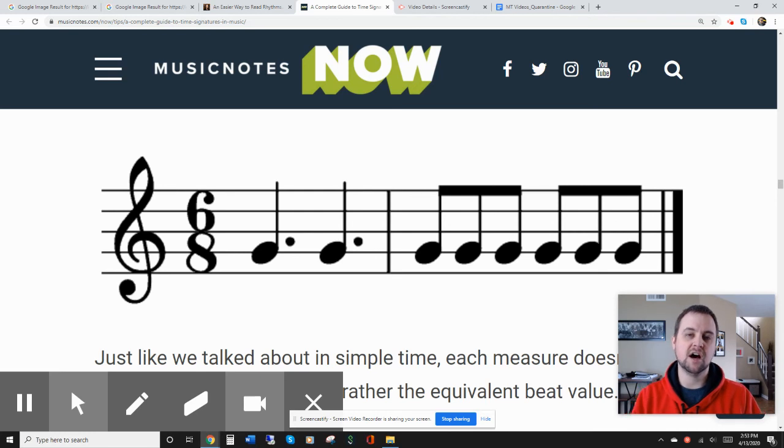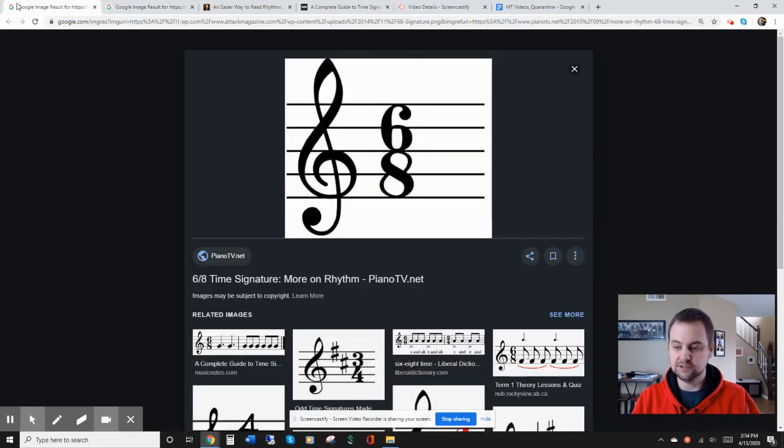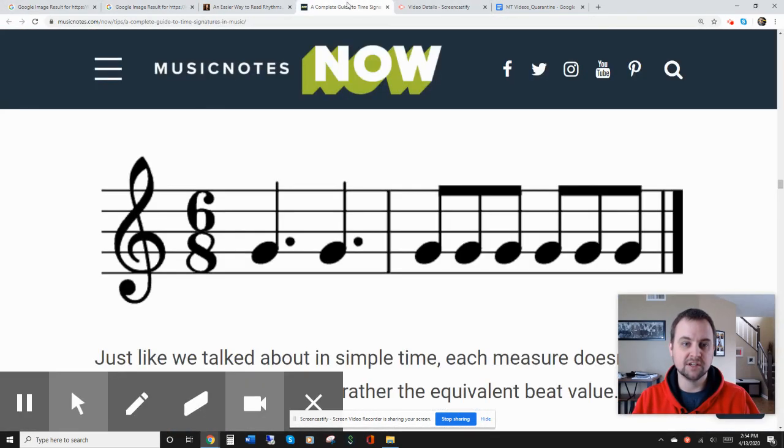There will be some more videos up that explain the difference between simple and compound and duple and triple, things like that. But by and large, the biggest takeaway for this one is, what is a compound meter? Compound meaning each big beat is divided evenly into threes. So again, this is one lolly, two lolly. There are other examples that I might provide for you down the road, but I think this is just a very basic intro to this stuff, because it's very cool.